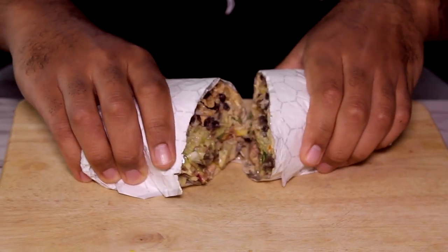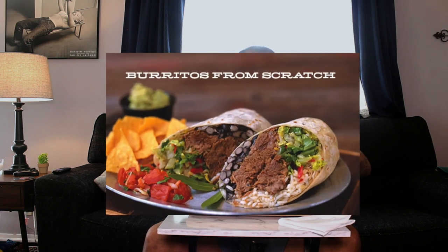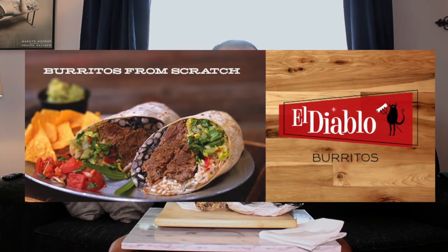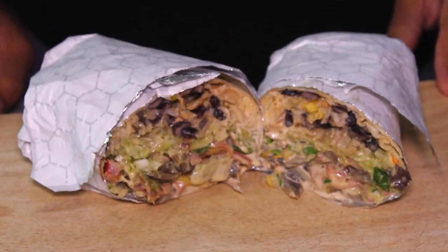If you're not local, this reminds me of the format of a Chipotle, where you pick your own protein, pick your toppings. Chipotle, Moe's, Qdoba, all that kind of line work, create your own vibe. To me, El Diablo has superior toppings and a wide variety of toppings. Chipotle doesn't have enough toppings. El Diablo, you guys got a few things very right here. I love the seasoning on the chicken. It's not so seasoned, like blackened or anything like that, where it overcrowds and overshines the rest of the ingredients.